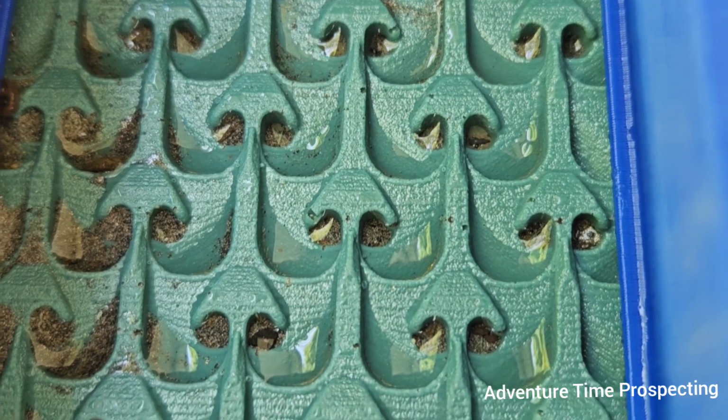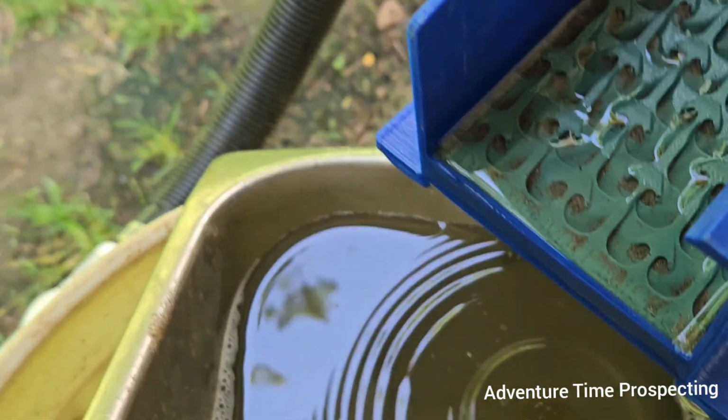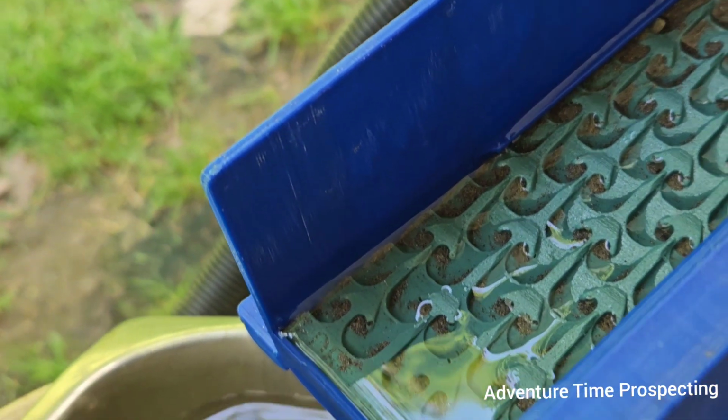Yeah, we'll be right back. We're going to get it into cleaning it in this here tub, and then we're going to put it in the gold pan and see what we got.